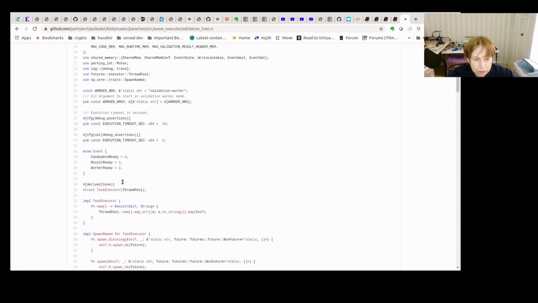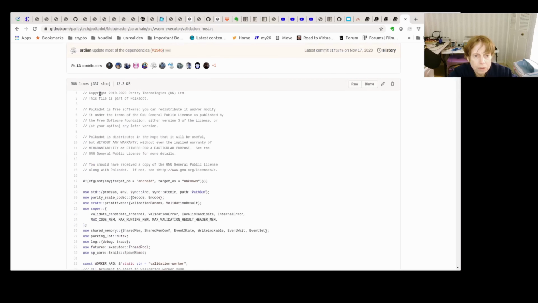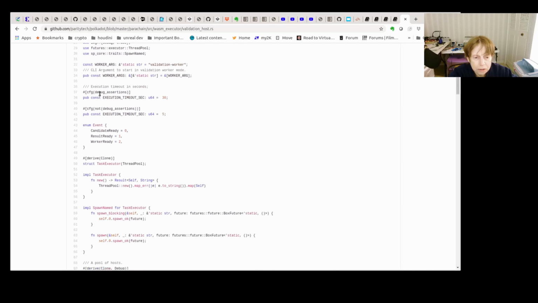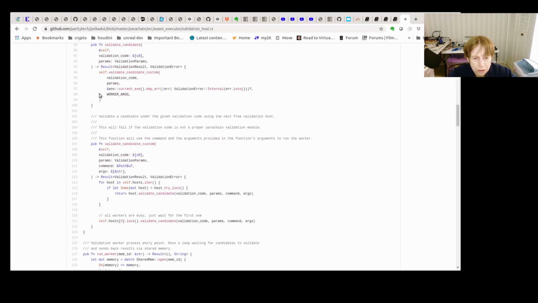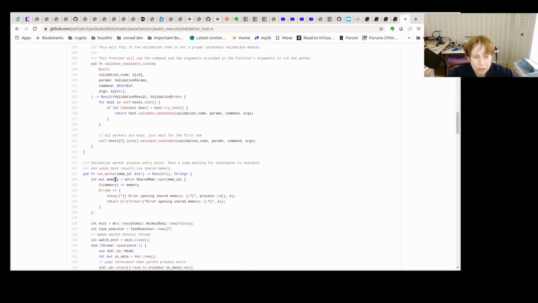So let's see if they, this one module. Let's see. I'm trying to see if there's a word mod. So validate candidate custom, and these are the arguments, and the result looks like it's a thing with the validation result and validation error. Run worker.